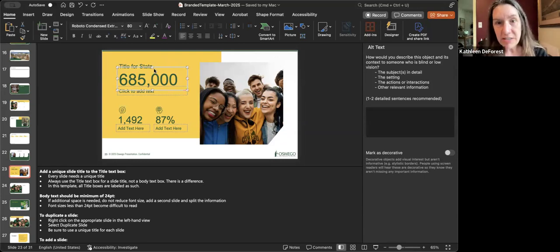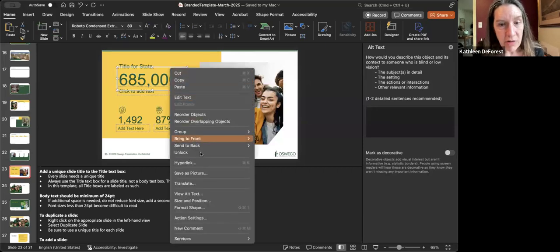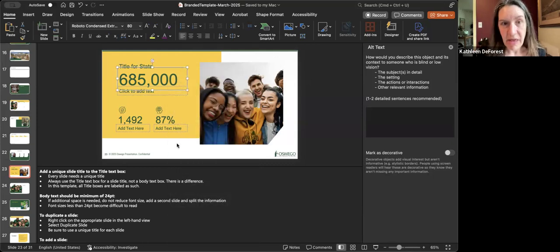I have everything locked. If you'll notice very closely here, all of these little points on the text box have a little mark through them. That means that that element is locked, so it can't be changed. I'm going to give you guys a little industry secret. If you right click on the box, one of the options that pops up in that option menu is unlock. That unlocks it. Now you can see those points don't have the little cross mark in it anymore. So you can change the size of the text box.